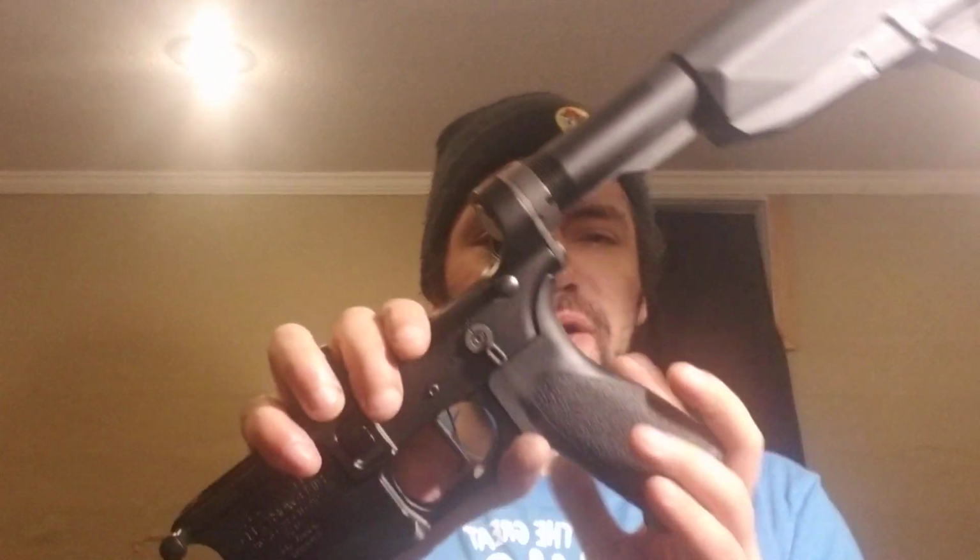It's got the BCM stock and pistol grip, very nice. The buffer tube, buffer spring, and the buffer, it's all Spikes Tactical. To be honest, I do like this buffer. It's been working fine. I might switch it out to try something a little more high-end, maybe, but so far the Spikes Tactical one's working.